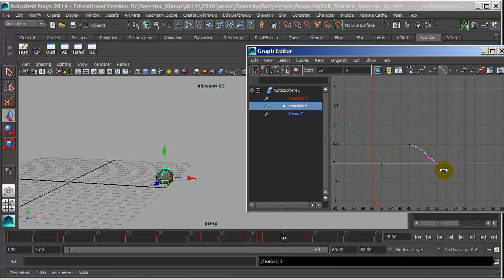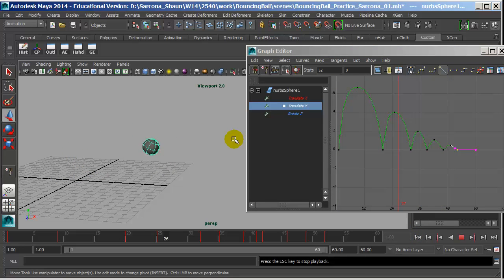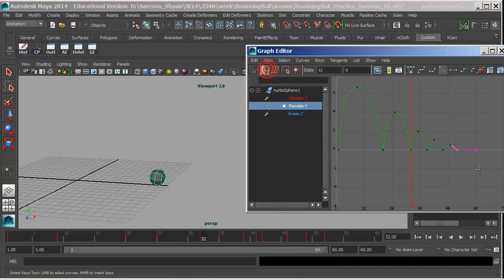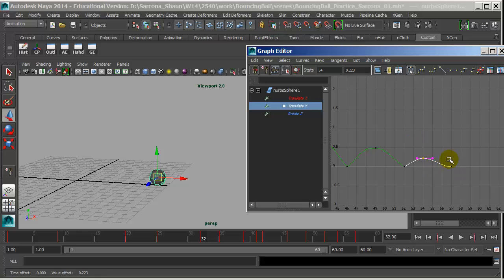Okay, so you can see how I'm just doing like we did before, just gradating downward. Okay, so now it looks like it's coming more to a rest. It looks more natural, just like stopping because of gravity and things affecting it, not because of some supernatural force called Maya. Let's get that guy in, make that linear.